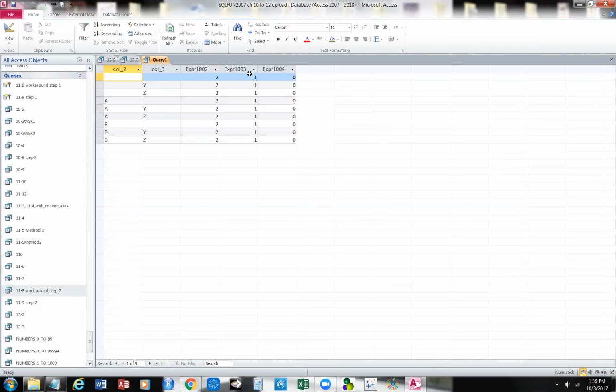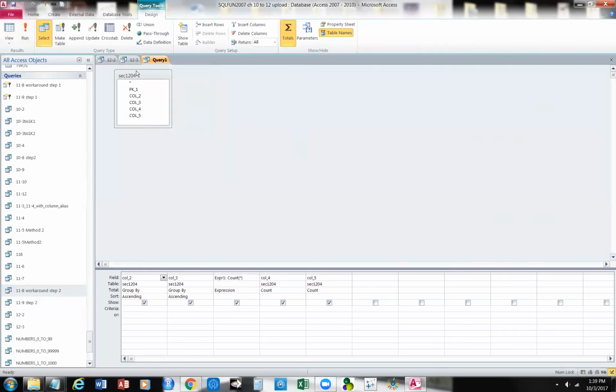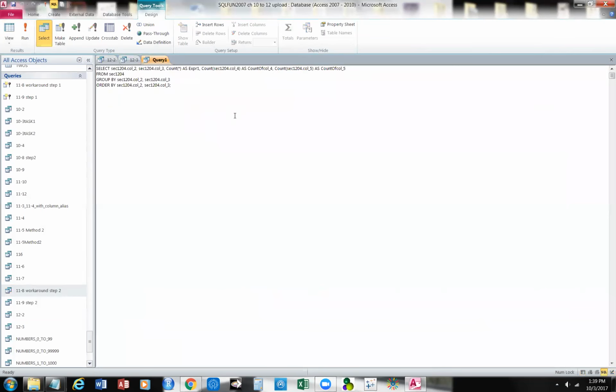We've got PK1, column 3, and so we didn't. We have the columns there. We sure you got the primary key. I'm not understanding why we didn't. We'll take a look here for just a second in the SQL. Well, apparently we did. That's okay. We're going to say this is 12.4 anyway.